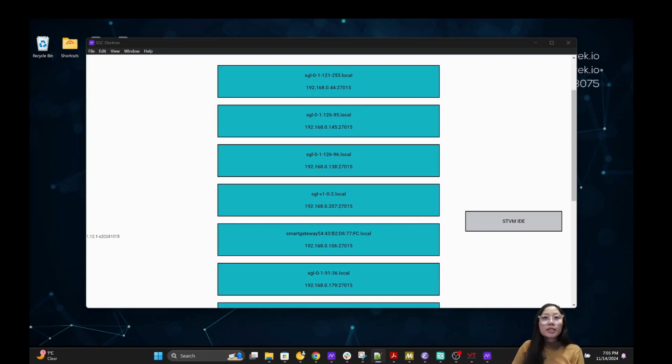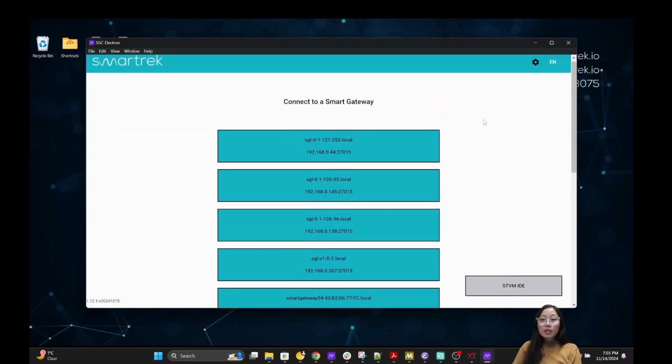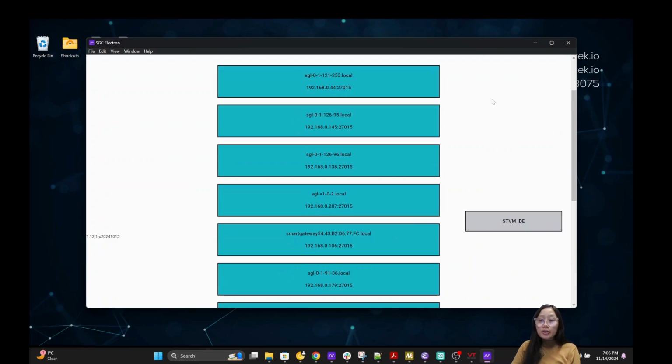All right, so the available smart gateways have loaded in SGC. Let's take a look. To find my current smart gateway, I have to look on my device and check the label for its MAC address. In this case, this is not the smart gateway that I'm trying to connect to, but you get the point. The label is on the side of the antenna, and you will find the MAC address over here.